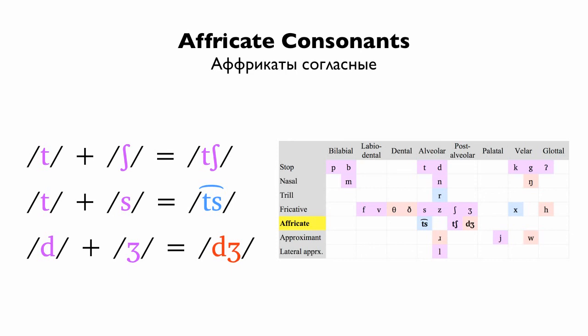This combination is even apparent in the way that we write the sounds. Notice how the symbol for each of these phonemes is a combination of 2 of the previous phonemes we've seen. Repeat the following words and try to feel the combination stop plus fricative when producing the affricates.